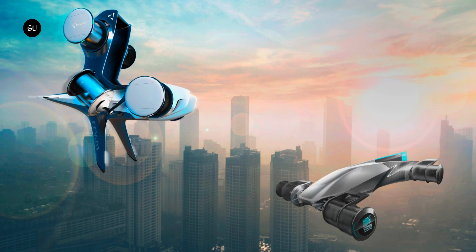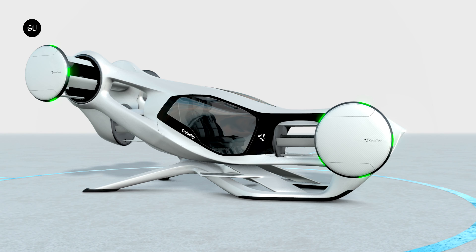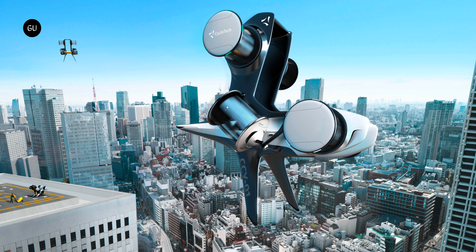Plus, this futuristic air car would only be 50% bigger than a regular car. The Cyclorotor is an innovative approach to eVTOL propulsion, but it's based on a time-tested concept. The principle behind this technology was originally used in the maritime transportation industry in the form of the Voith Schneider propeller for vessels. Not too far in the future, we'll see how this classic concept can revolutionize air mobility as well.